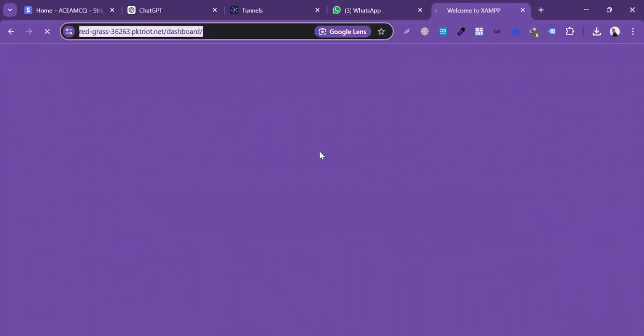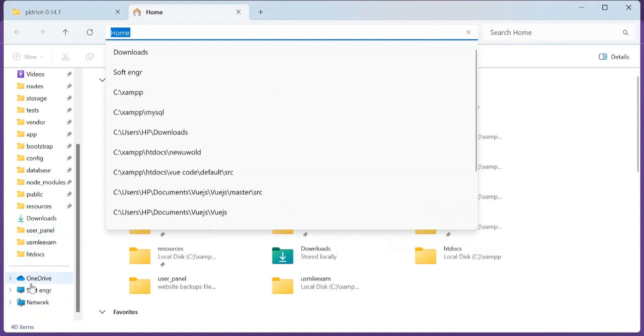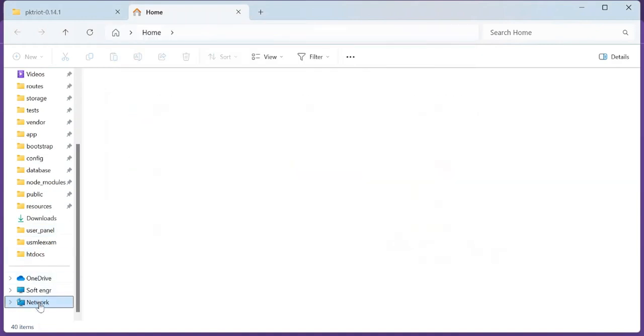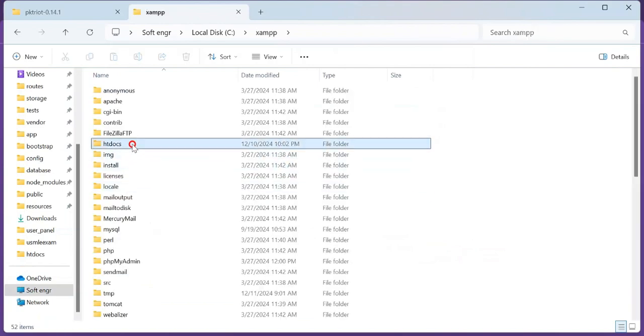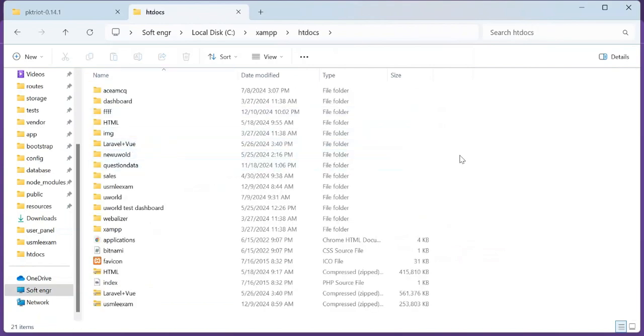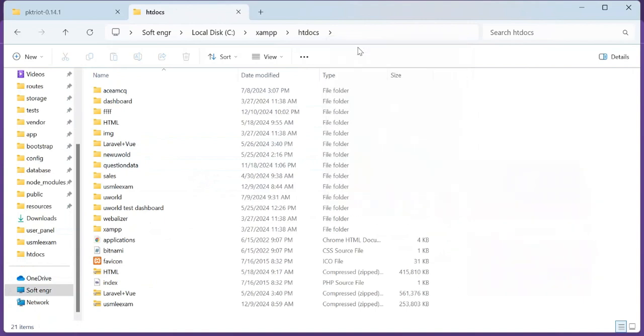Okay, now we will just create a new file inside the htdocs and access it here. So I'm gonna go back to the C drive, and here inside the XAMPP I'm gonna click on htdocs, and then inside the htdocs I'm gonna create a new folder. So the name of this folder is just testing, right?